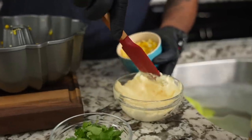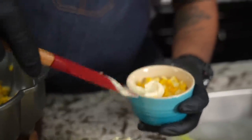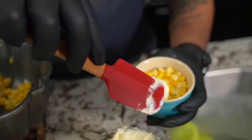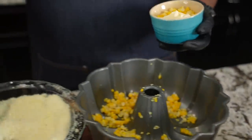All right, look, this is the way it is. I know some of you guys probably gonna look and say, oh man, what is that? But notice how I'm putting a little bit of this mayo over here, just like this, right? This is good, just like that. All right, now I'm gonna come with this cheese.